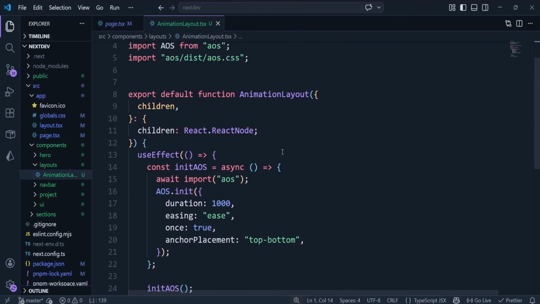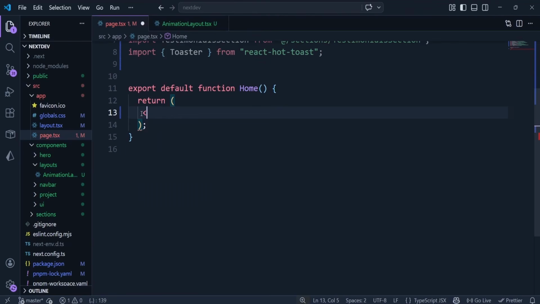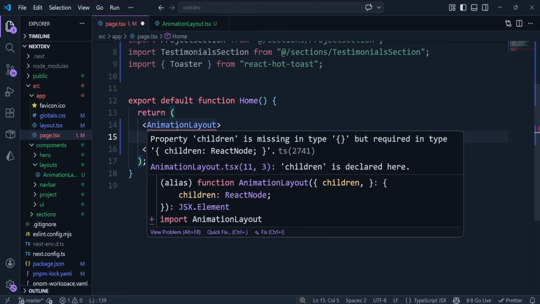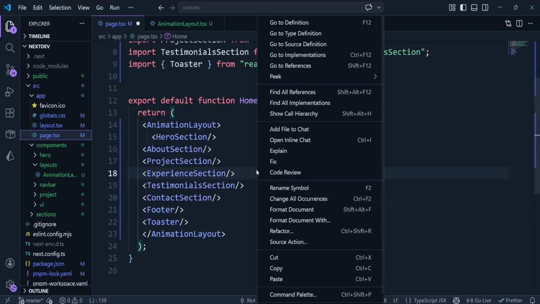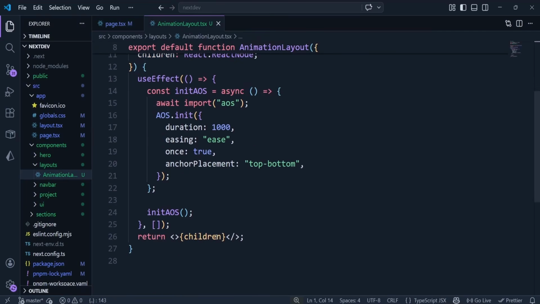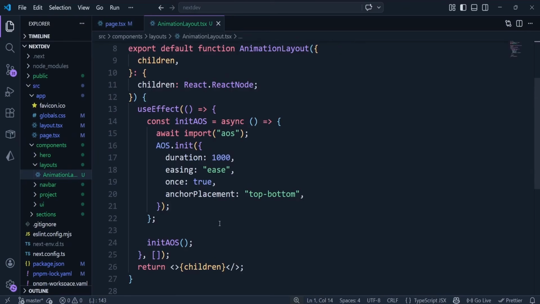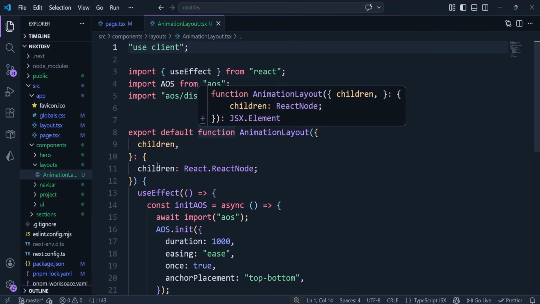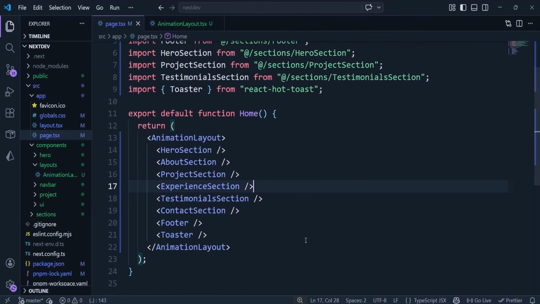So now we can actually use this layout. So we're going to go to the page.tsx file. Just cut everything we have here. Call the animation layout. And when we hover on this, it says that property children is missing. So just paste the children in here. Okay. So now whatever we have in here is going to be rendered where we have these children right here, which means all these sections are going to have access to this animate on scroll instance you actually initiated. That way we can keep this as a client component and preserve this page.tsx file as a server component. And this is actually best practice in Next.js.